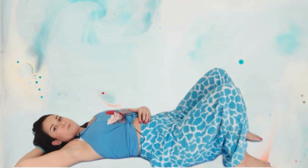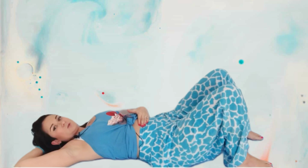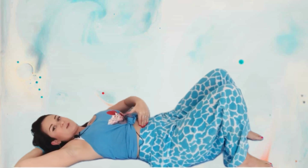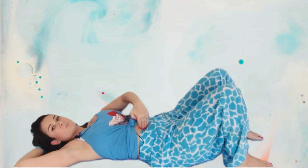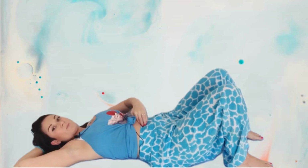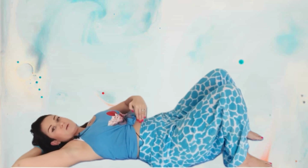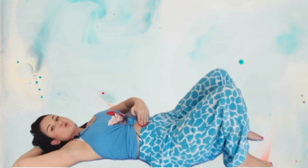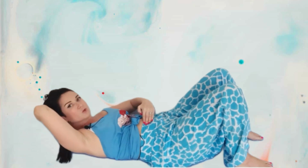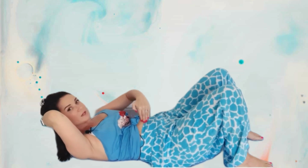Now, with your abdominal wall nice and relaxed, take that back down to the mat, and just gently press your fingertips into the abdomen, all right? Move about and become familiar with the area. And I want you to gently roll the upper body off the floor into a gentle crunch, okay? Make sure that your rib cage moves closer to your pelvis. That's what we want to do, okay? And we're going to move these fingertips back and forward across the midline as we crunch up slightly like this.